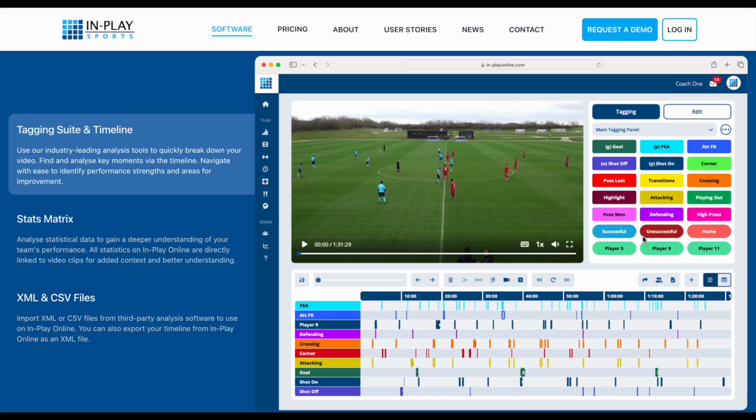So you could be a freelance analyst working with several clubs. You might have a panel for each different club that you work with. Or for example, you might be a scout and you have a different panel for each position. So you might have a different tagging panel for when you're scouting a defender as to when you are scouting an attacker, for example. So very good to keep things organized, and obviously each of these buttons can be a tag button, a label button with its own hotkey and lead and lag time.